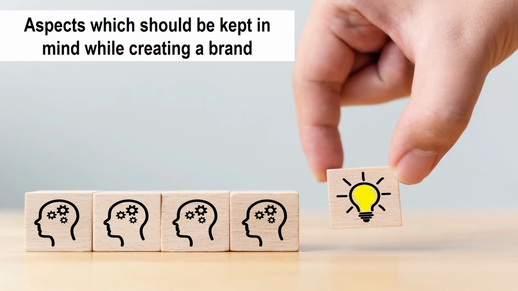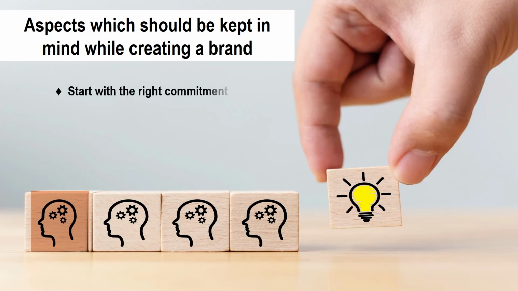Then what are the aspects which should be kept in mind while creating a brand? First is start with the right commitment. From the top to the bottom, your decision makers should be on board. It is critical to have the top management especially on board before starting a branding process, because the kind of resources which will be committed, the kind of change it will bring about and the risk involved requires that the top management is on board.